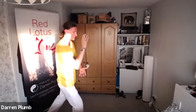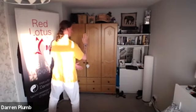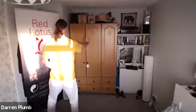Right one is weight. Left one, there's no weight in the front leg just yet until we change to open. One and two. Now I'm going to turn in the right foot. I'm going to bring the hand to underneath the elbow. We're going to sweep the foot, turn, turn, and push.